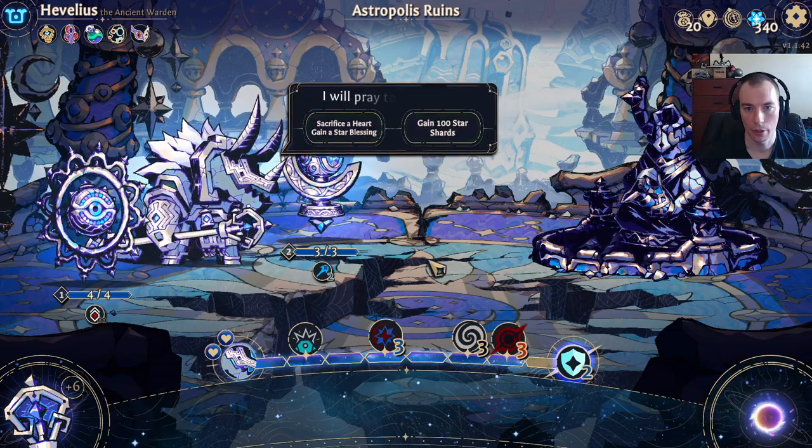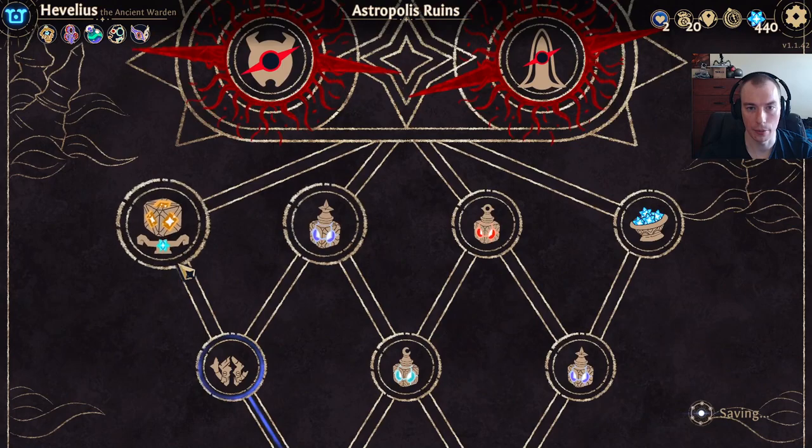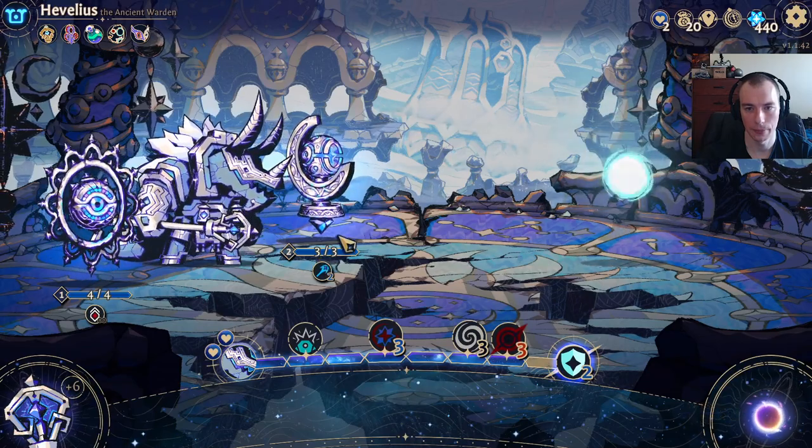We'll grab some shards. I'm not sacrificing a heart here just because we'll get another opportunity to do that, so I might as well be safe for now. Let's hit the blue chest.